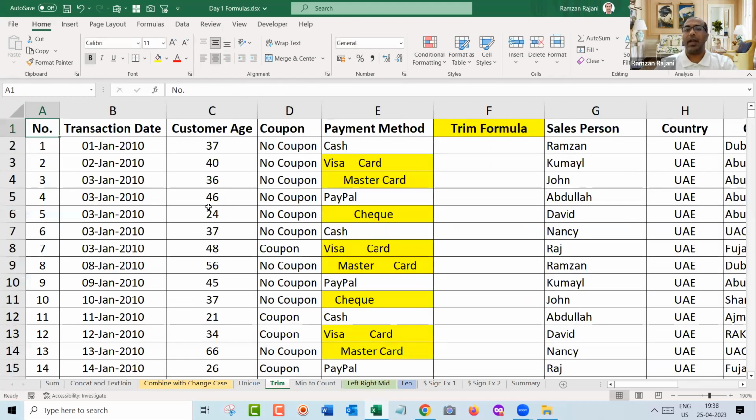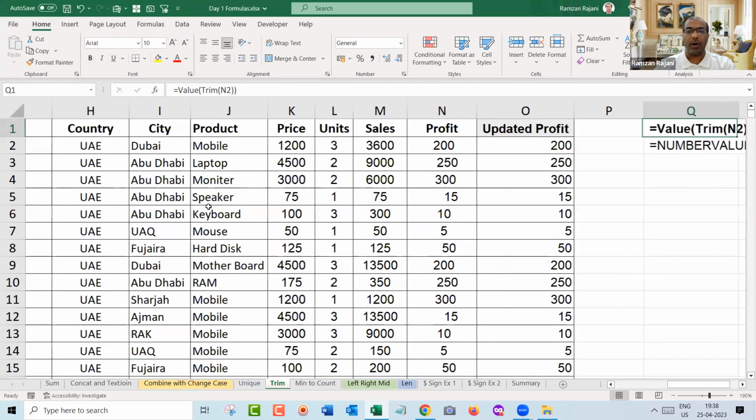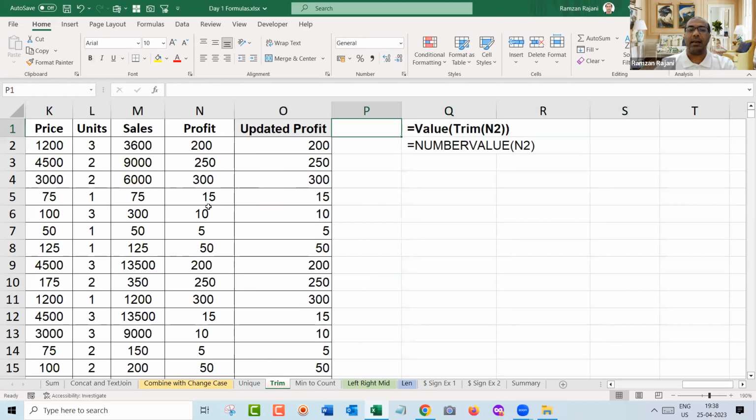After doing this, we had also learned the TRIM formula, where we had seen there were extra spaces in the numbers, in between and before. So how do you remove the extra spaces and automatically convert the numbers which were in text format into numbers, so that when you select, you get the sum of it. And then it was around 1 hour 25 minutes and we closed the session.